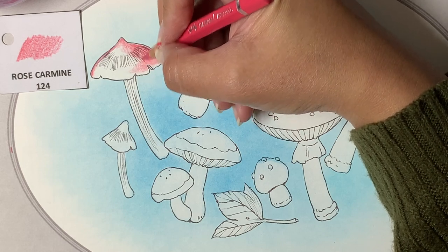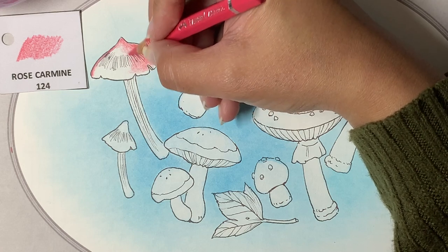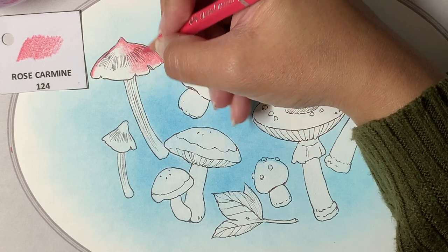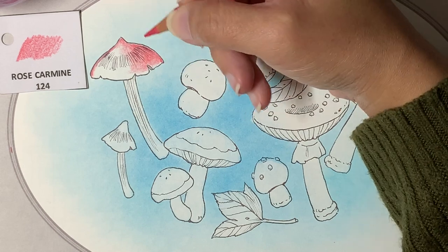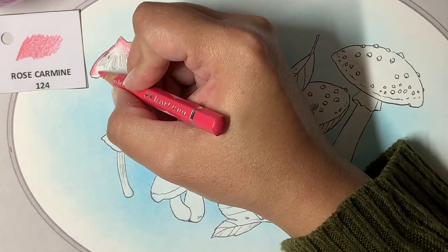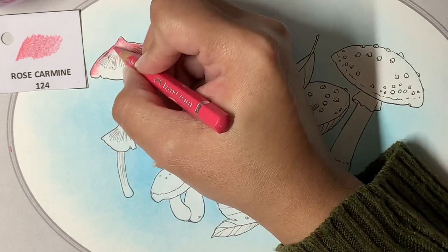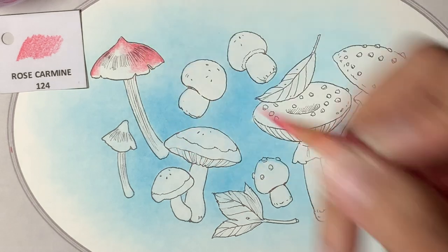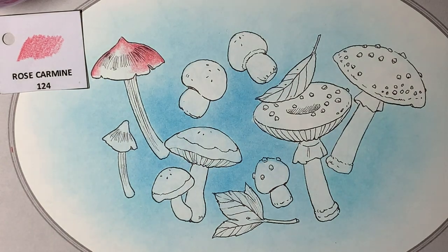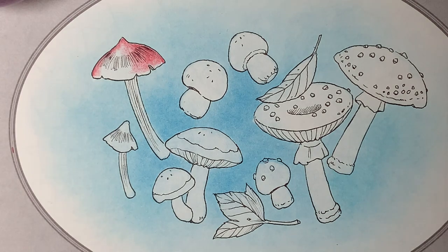I used Faber Castell soft pastels, but any soft pastels would work. And I don't always do this, I just try to be a little bit conscious about not smudging the soft pastels everywhere. But if you want to, you can use a fixative after you've done the erasing to make sure that the soft pastel stays put and doesn't get smudged everywhere. I'll share with you on screen what fixative I use.